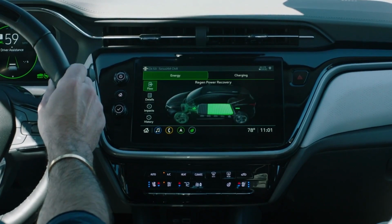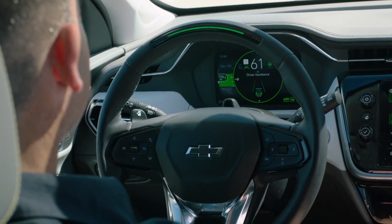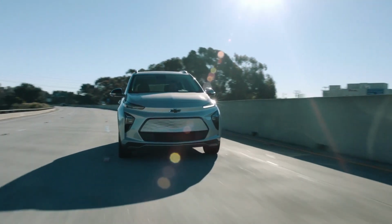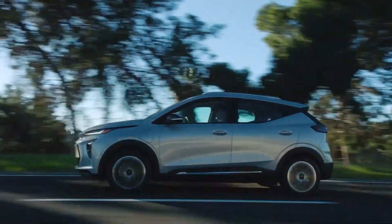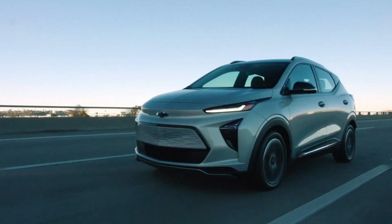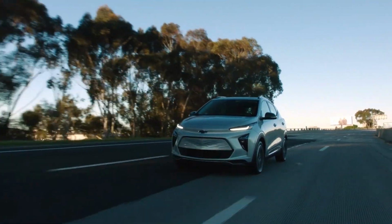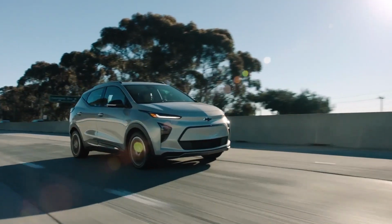With pricing that ranges from around $38,000 up to around $46,000 Canadian, depending on which model and trim level you go with, the Bolt and Bolt EUV are amazing value for money and definitely one of the best buys on the affordable end of the electric car market. The fact that the Bolt has also been on the market for several years now with a well-proven track record is also a huge selling point and something that you don't get with the Hyundai and Kia models.